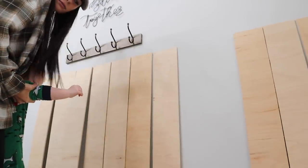So when I say complete makeover, our plan is we are going to do some painting. Right now, this color that you guys see behind me, we also have some shiplap, but this color right here is called Passive. It's a light gray color by Sherwin Williams. Our whole house is in the color Passive, except for where we've painted in certain areas. But for the kids' bathroom, I decided I'm going to repaint, except for one wall. We're gonna be doing some wallpaper in here, but repaint the whole bathroom white.